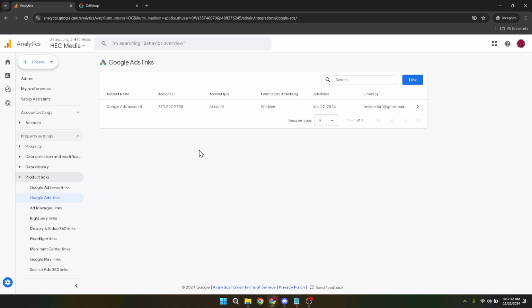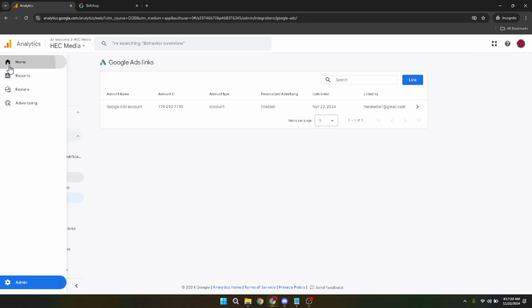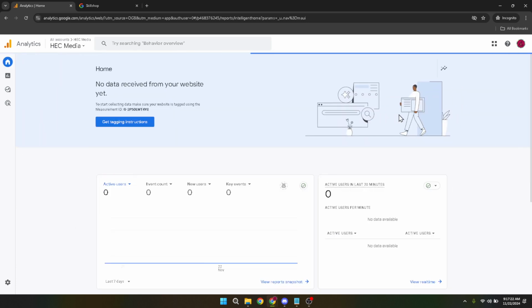A tip to remember is to regularly check back on the data being shared between Google Ads and GA4. This ongoing monitoring will help you stay on top of your advertising game, making necessary adjustments to campaigns as user behavior and market dynamics change. Moreover, don't forget to explore the additional features and reporting tools that become available once these two powerful platforms are linked. From audience creation to cross-platform remarketing, the possibilities to enhance your digital marketing efforts are vast.